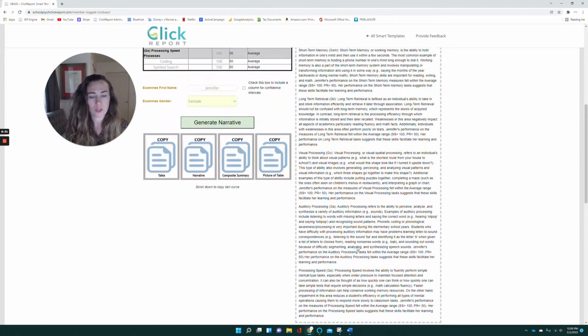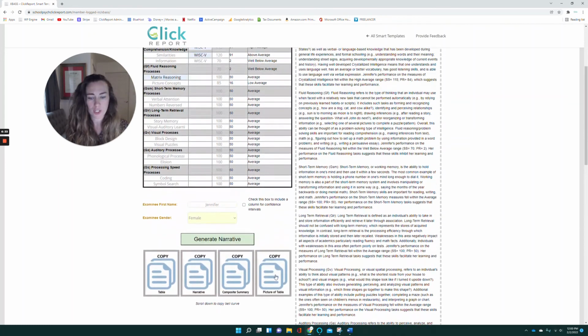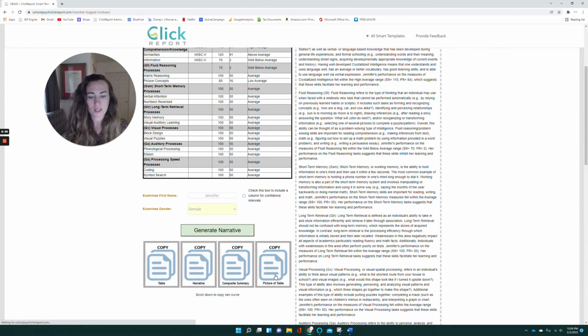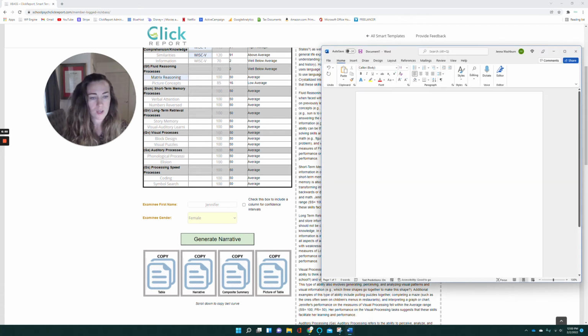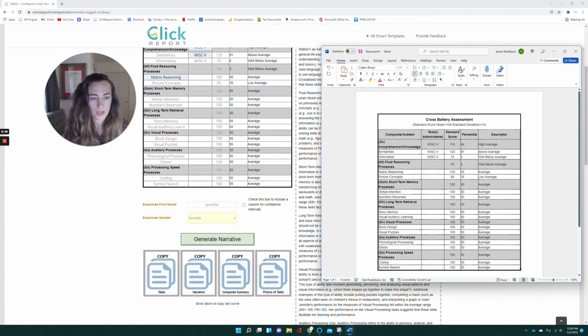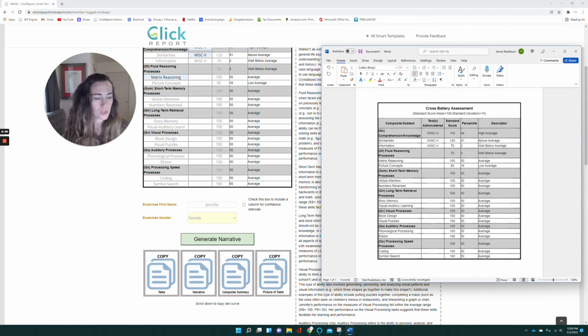And then we are going to show you the copy picture of table. And what this does is it's going to take our table, and after you click this, please wait for this copied picture confirmation. If you just click that really quick and go over, it's not going to be within your clipboard. You have to wait till you get that confirmation, and it might take just a second. Okay, and then you'll paste this over. I use Control V to paste, or you can right click as well. All right, and this will just take a picture of your table.